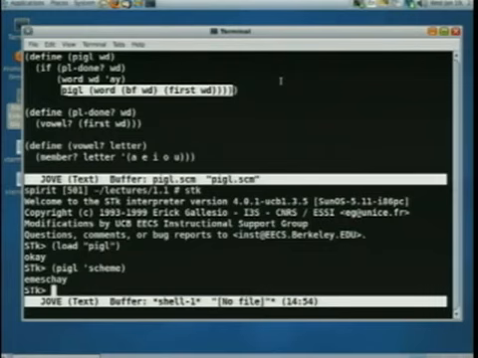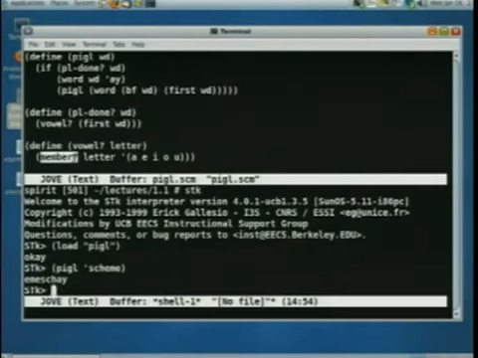There was a hand up. Yes? The second helper function, can you also use equal question mark, or will that mess it up? OK, the question was, instead of member here, can I use equal question mark? No, you can't. Is that letter E equal to this sentence? No, it sure isn't. For one thing, it's a word, not a sentence. And for another thing, it's just E, not ew. So no, member is what you want.